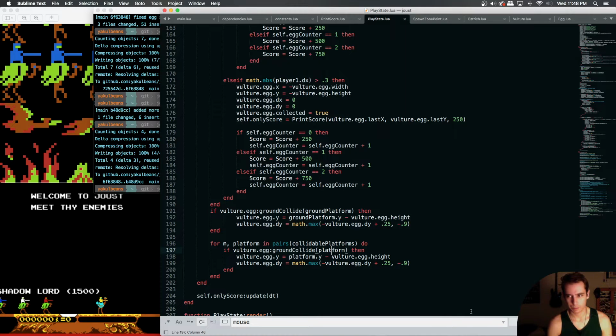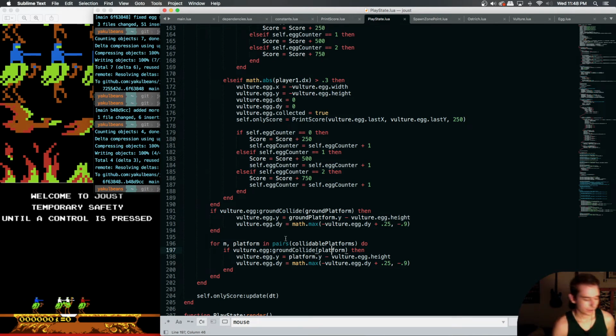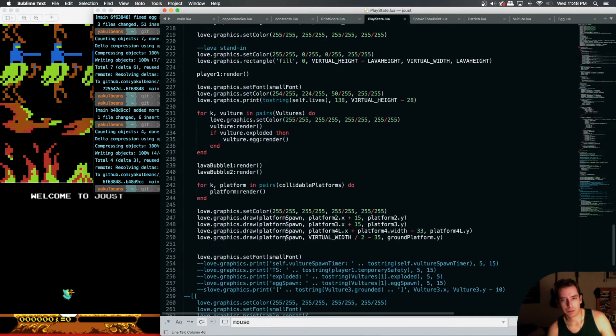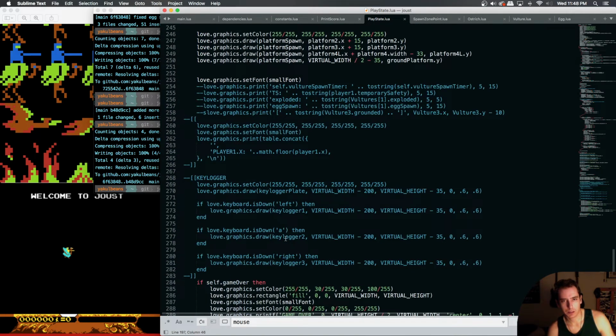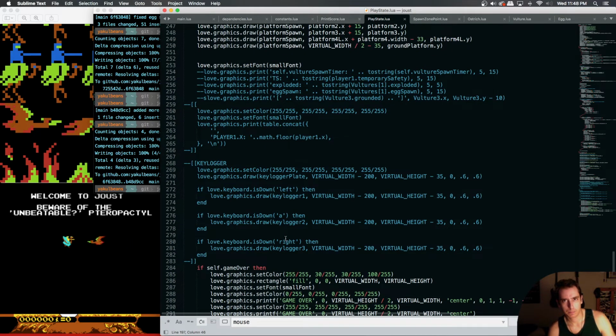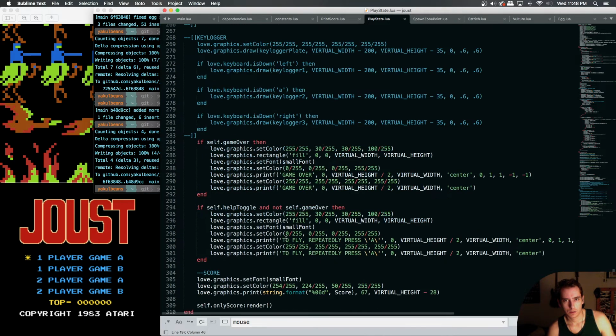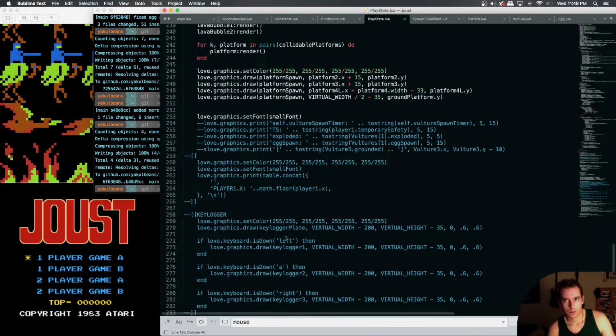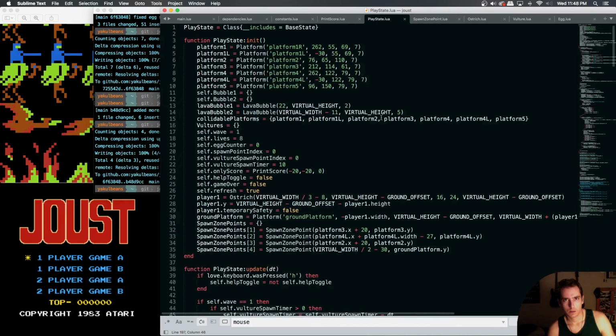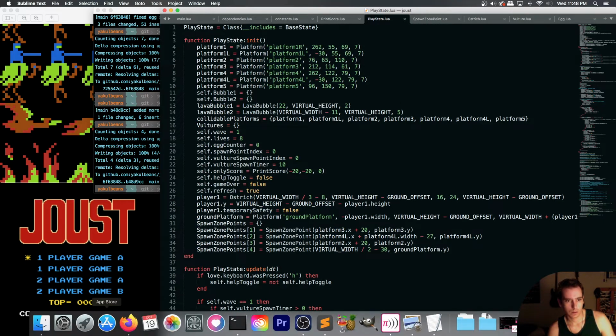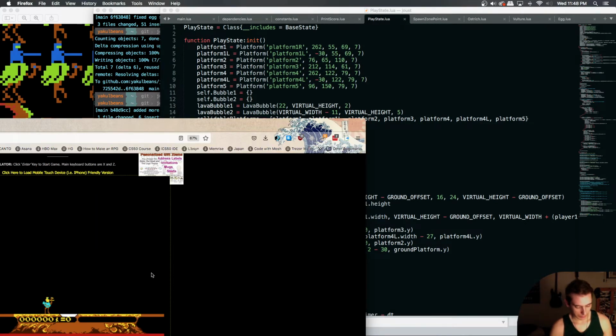Wonder if we have our mouse. Nope. Okay. It was, what was it? Get position? Mouse get position or something like that? It was something like that.